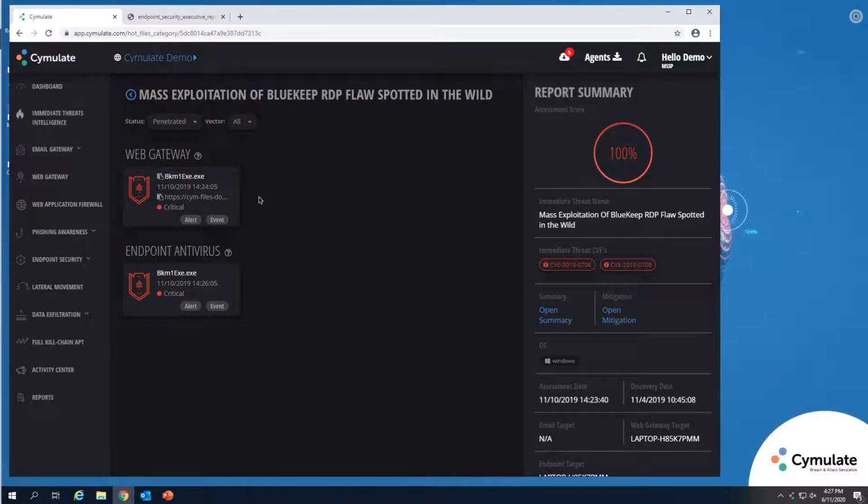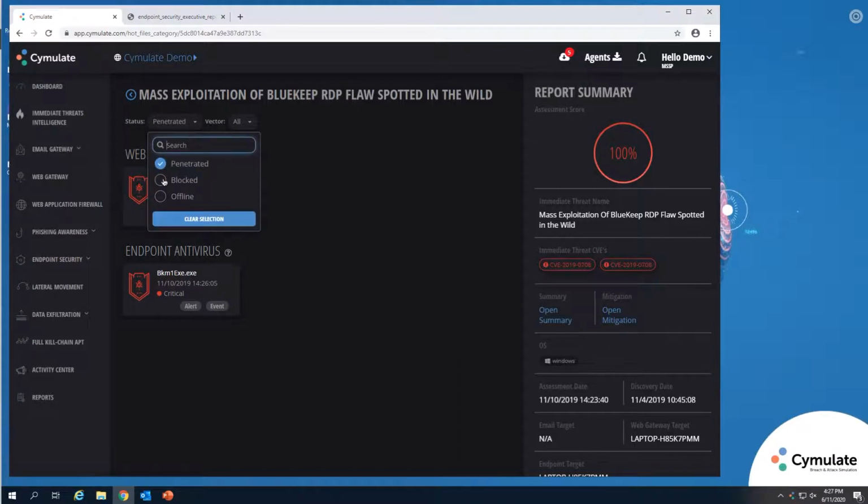And so when we did the simulation of this one in an environment that was misconfigured, the web gateway, the firewall, and SSL inspection systems did not catch the attack file. And we were therefore able to download it. And this one was downloaded by a user clicking on a malicious link on a web page, so there was no email component to this particular one.